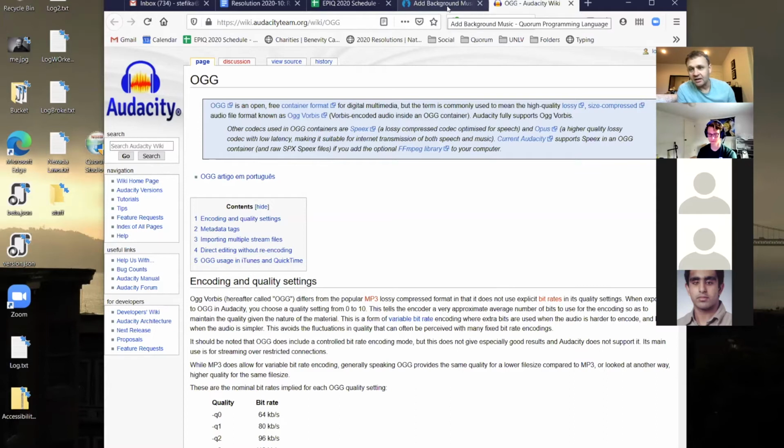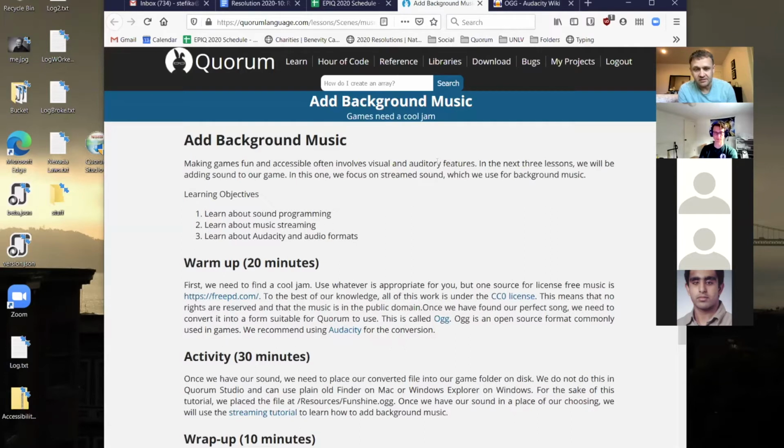Now OGG, there's nothing magic about it, but it's just compressing the ones and zeros inside of that so that there's less of them, and then you deflate that when you're reading it in, and that turns into the actual minus ones to ones that are tossed throughout the system. Now Quorum does all that kind of stuff in the background because it's actually quite painful to do those kind of conversions. They're not trivial at all. And so that's why it's kind of done for you, but nonetheless, just be aware that it exists.